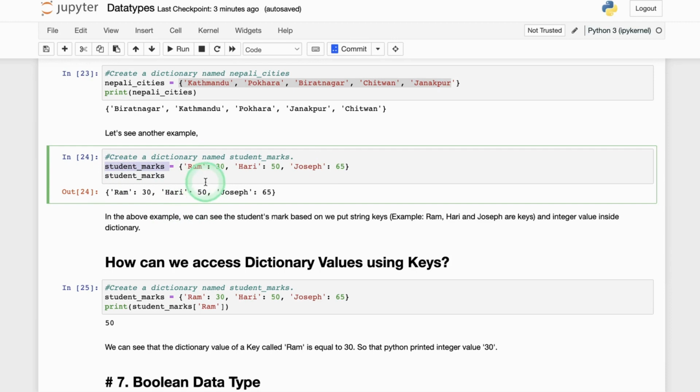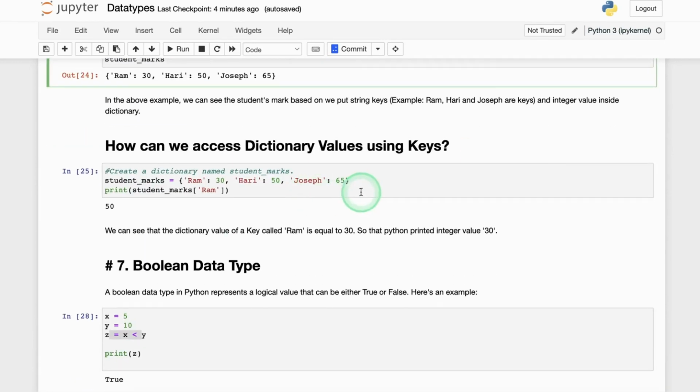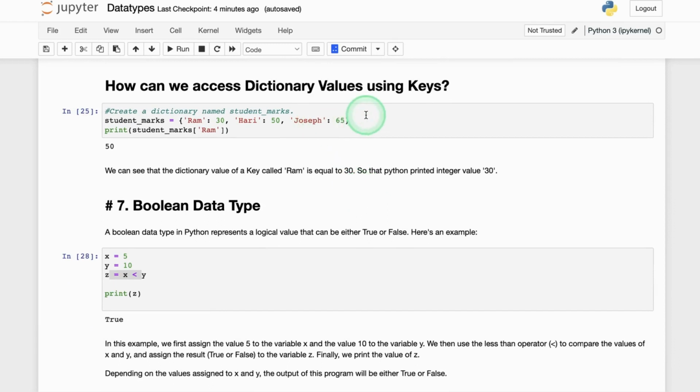So in this example, we can see student marks where we put string keys Ram, Hari, and Joseph, right? These are the keys and the integer values inside the dictionary called student marks. So it's simple, right? Now how can we access dictionary values using keys?